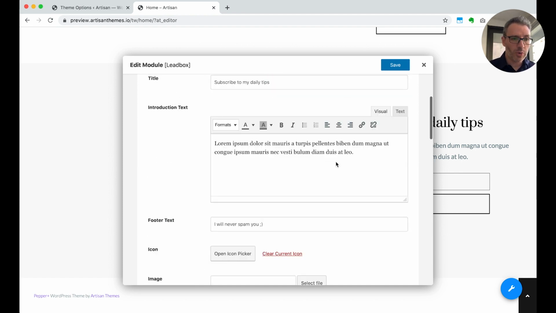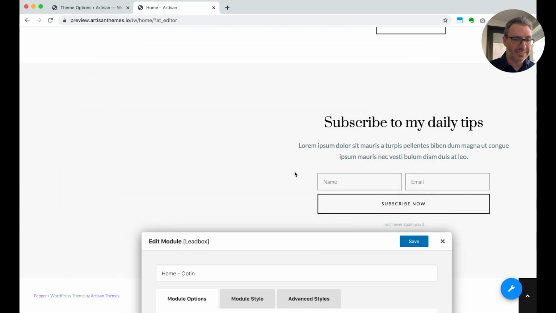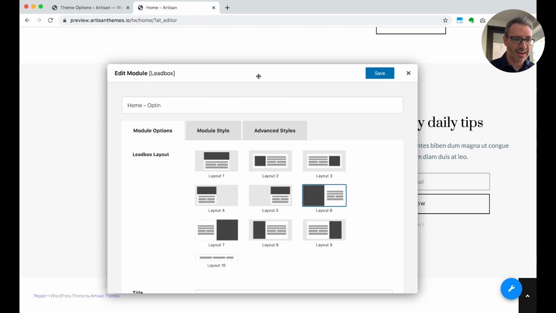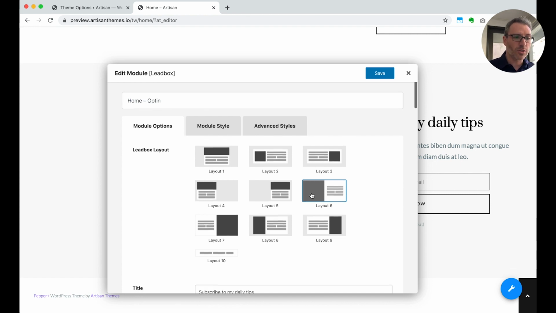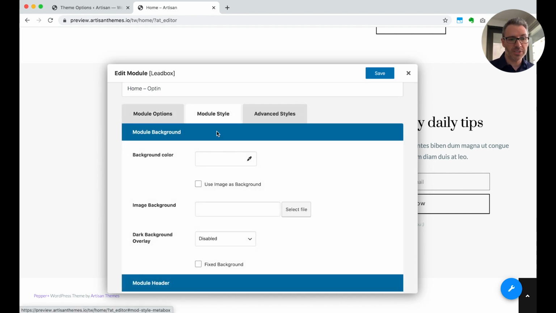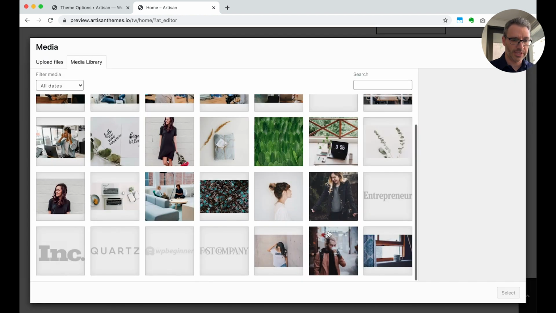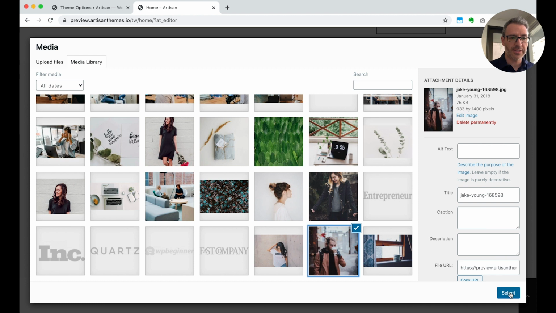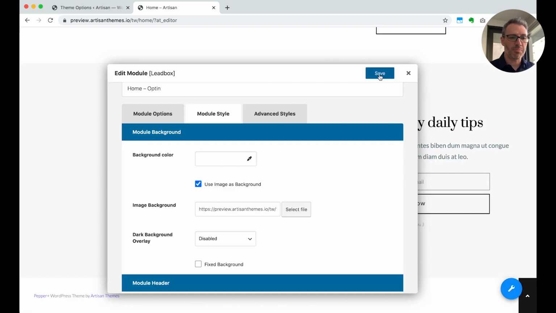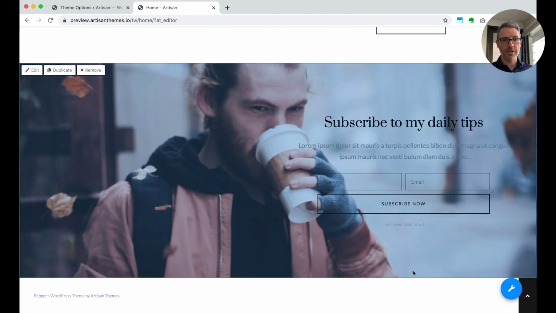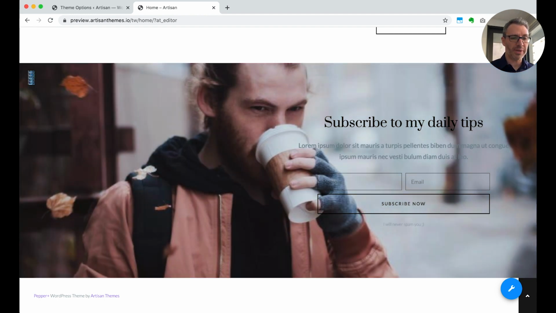So before we move forward with this, I'm missing some content in this section, right? And this layout here has this dark area that indicates that we get to use an image in there. So I could go and enter an image background as we did before, but as you can imagine, if I enter an image background, for instance, let's pick this one, that image becomes the background for the whole module. And that is not exactly the look that we had when we picked that layout, right?